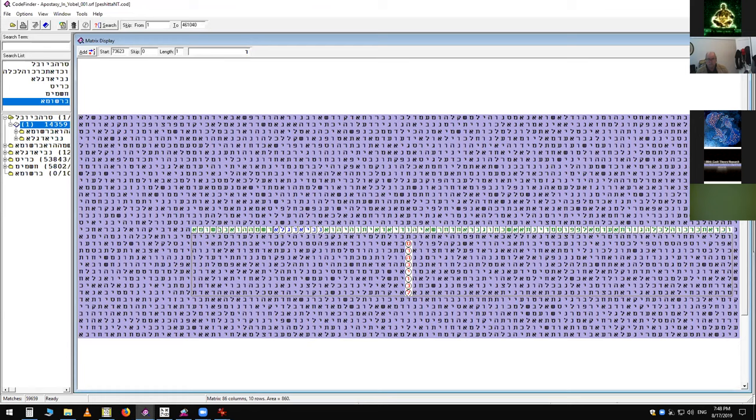And at the end you have Bar, Bet Resh, and then Suma, Shen Vav Mem Aleph. And this is a picture of the false prophet. Okay. And it's right there. This is the word apostasy in Yobel. And you see the apostasy sitting right next to the false prophet in 2 Thessalonians chapter 2, verse 3. So that's what Doug's table is revealing. And it's interesting. That's the interesting thing about the codes. We put in apostasy and we have the false prophet show up in it. It's interesting.